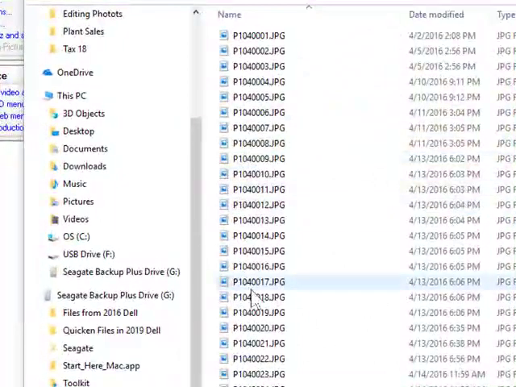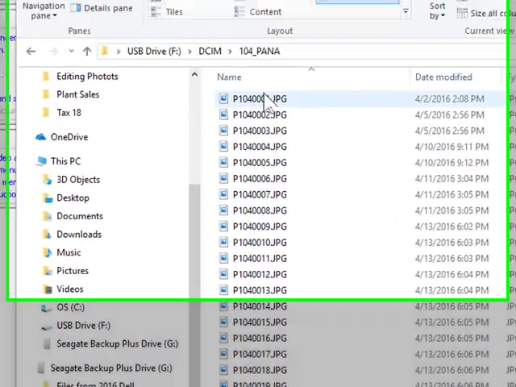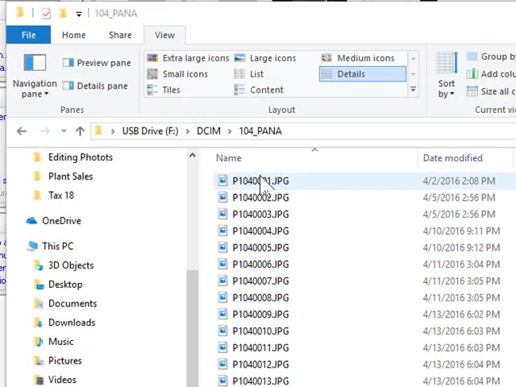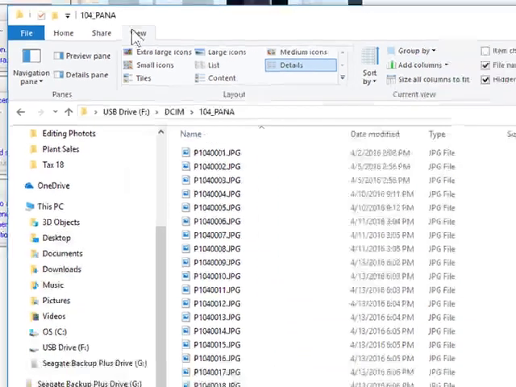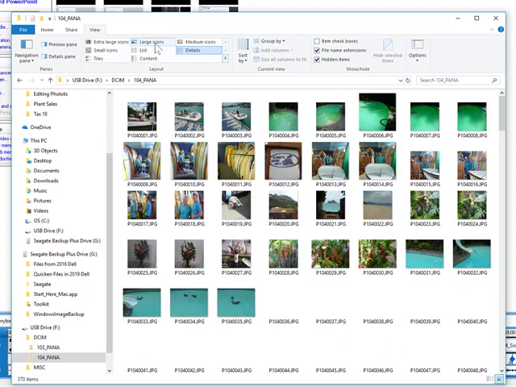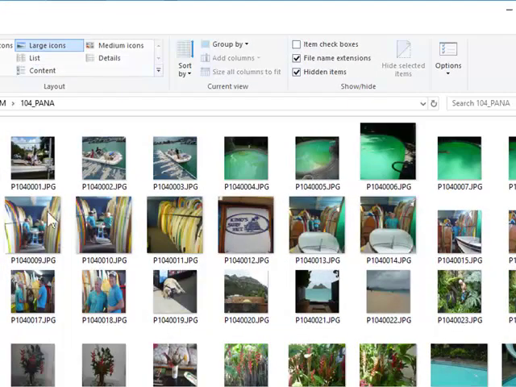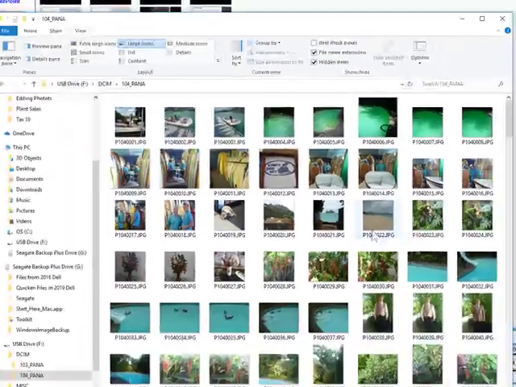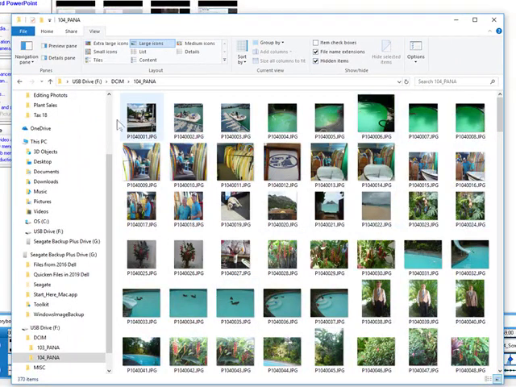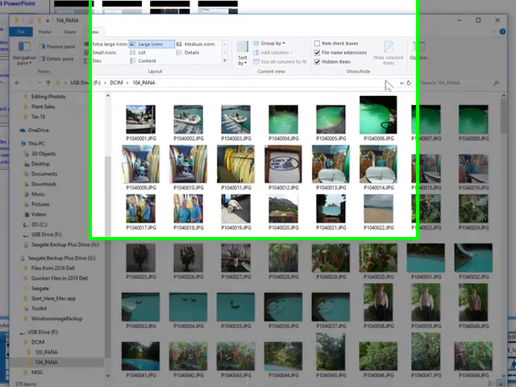And to identify your photos in File Explorer, you will probably want to change the way that you see those in File Explorer. To do that, you go to the View tab on File Explorer and you click Large Icons, which you see will show you the actual individual photos that you have taken in your camera.